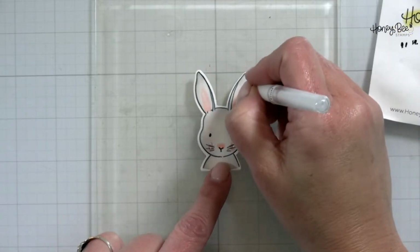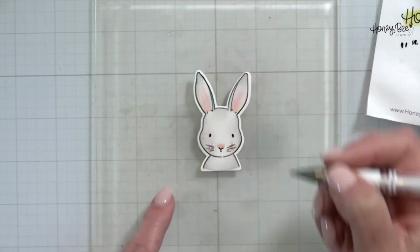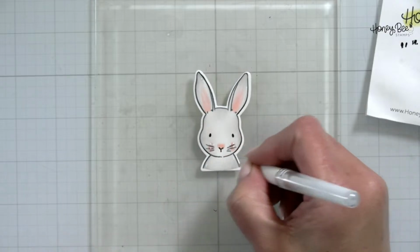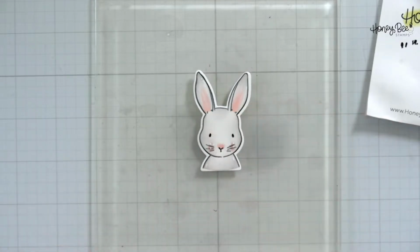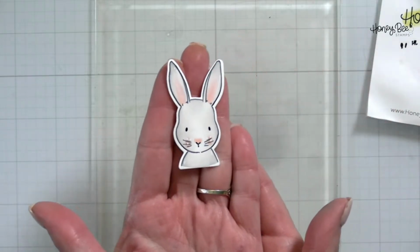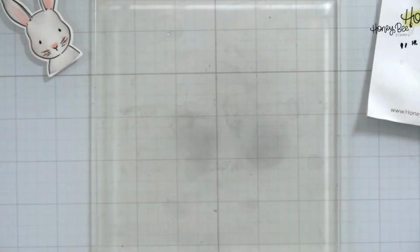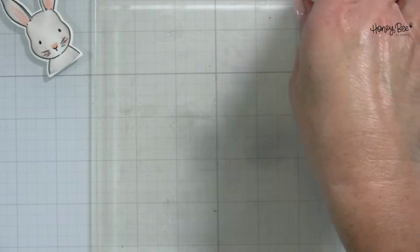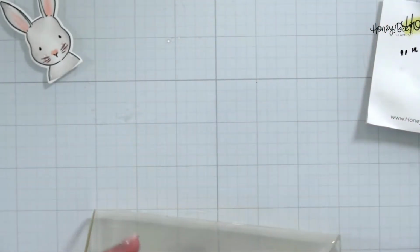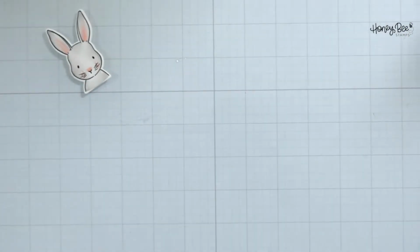Okay, and then if you wanted to add some little things just to give him a little bit of character, you can add some little things. Okay, so here I'm going to call the little guy done. I think he's cute. He's a cutie patootie. All right, let's put this card together. Let's peel this back. And let's pull this out just a little bit.